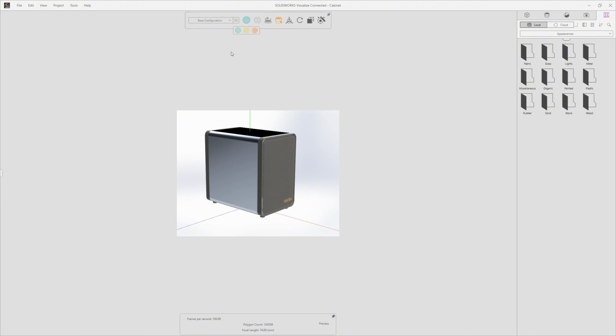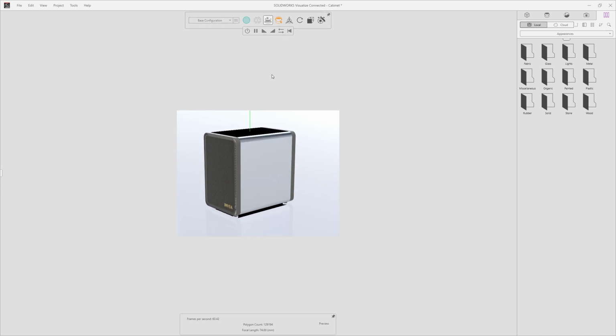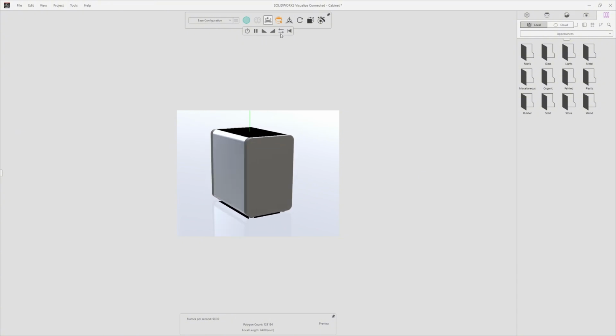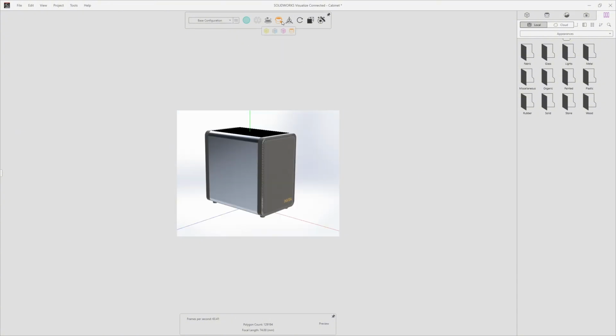So when we're just setting it up, we'll use the basic preview here. And as we get to working with materials, we'll put it on accurate so we can actually see what that looks like. Here you have a rotating table. So if you're doing a turntable animation, this is what it's going to look like, and you configure it here. So when you render it, it'll work like that.